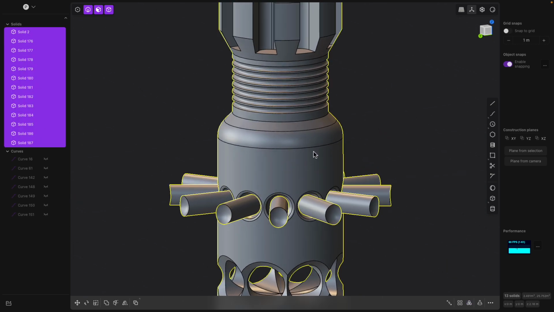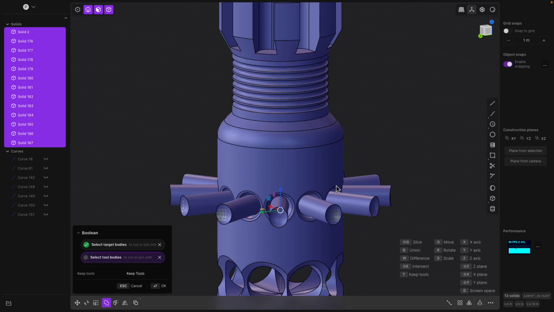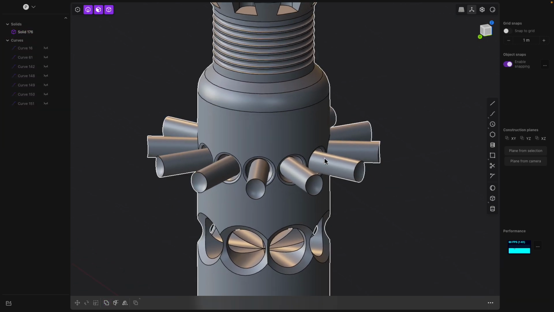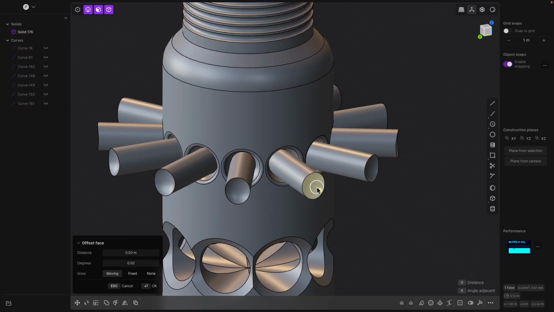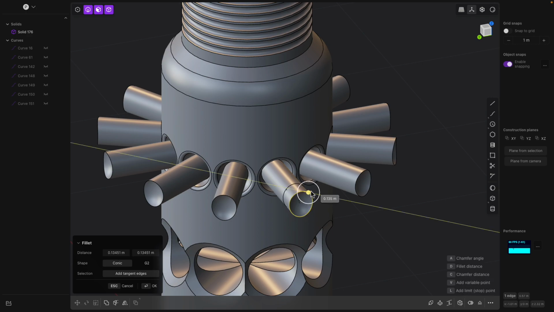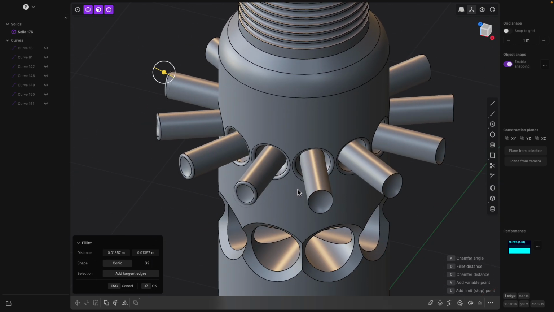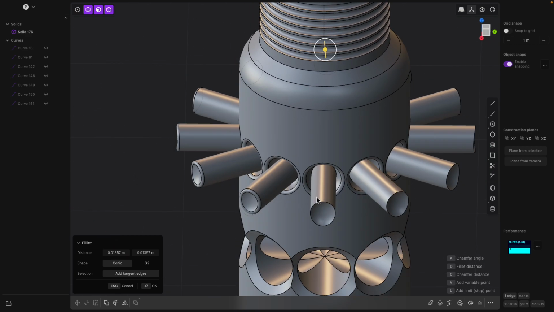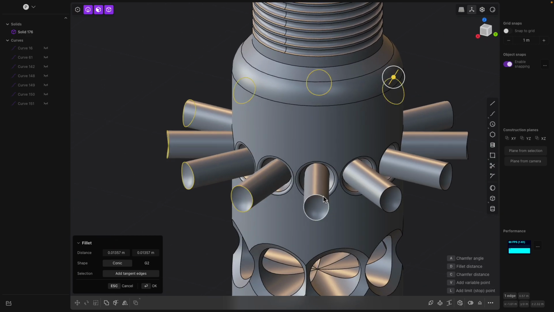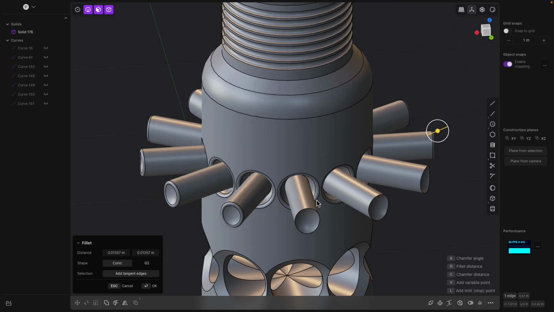We can actually join it with this guy, Q, just Q, and then it's gonna union, become a single object. So we can round it, and then control click, do it 12 times. There must be a better way, a faster way to do this.